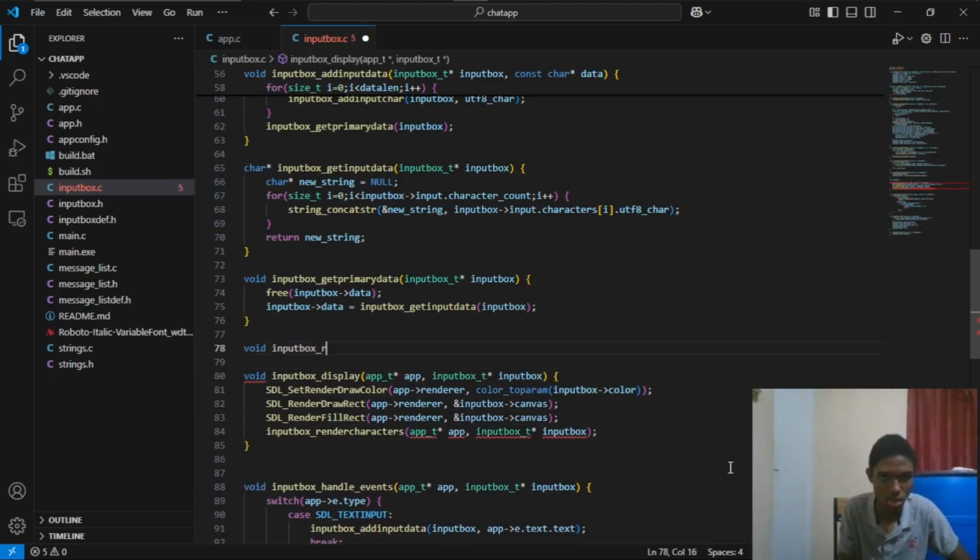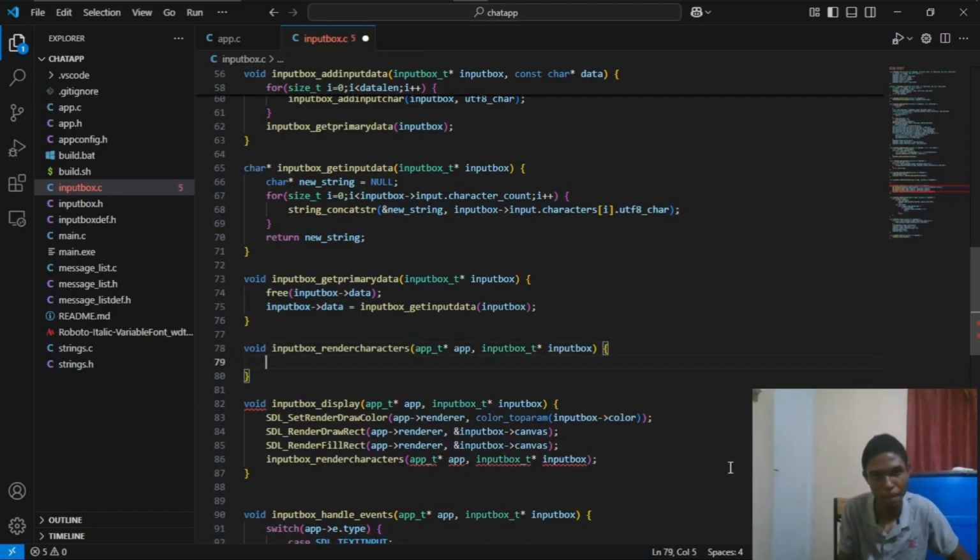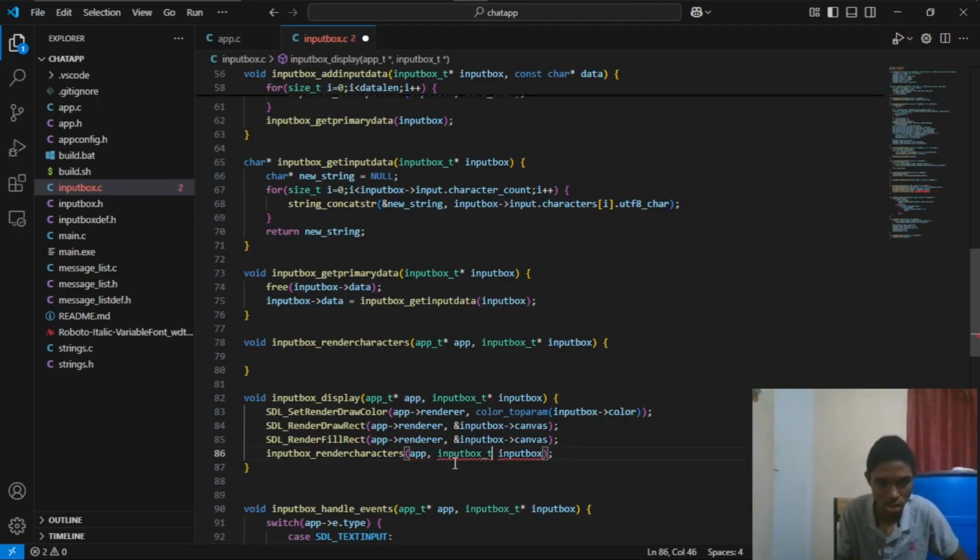So input box render characters accepts up t pointer up input box t input box. Passing the up, then the input box.